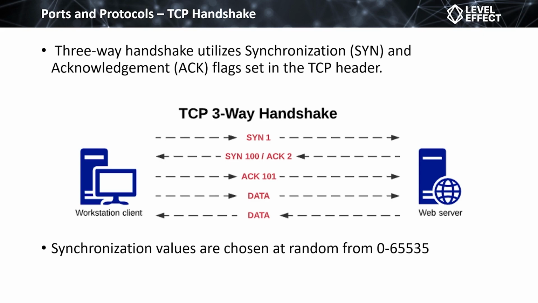The client then responds with an ACK101 because we're incrementing 1 value to the synchronization flag that was set from the web server. And once we go through those 3 steps, SYN, SYN-ACK, and ACK, the client can now start making its requests in the form of sending raw data. We don't have to worry about doing synchronization setup, but again, note that every data packet that's going from here on out will have an additional synchronization number. So it would be SYN3, SYN4, SYN5, and then from the server we'd expect to see ACK4, ACK5, ACK6 correspondingly to the number of synchronization flags we sent.